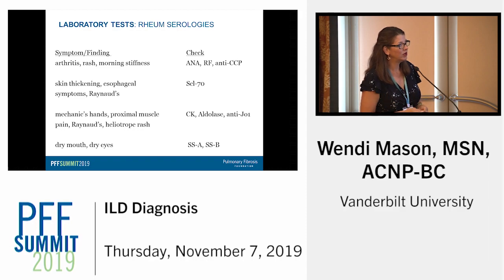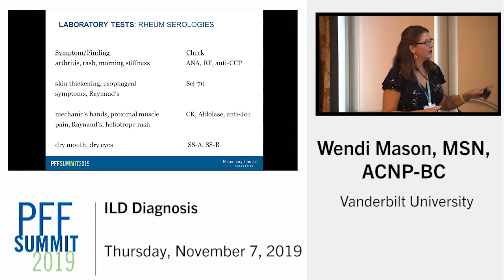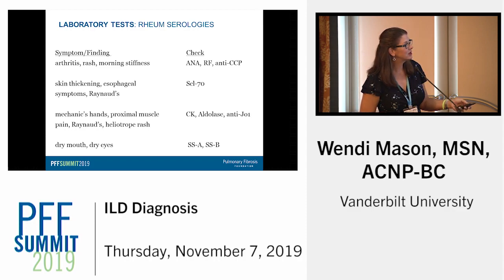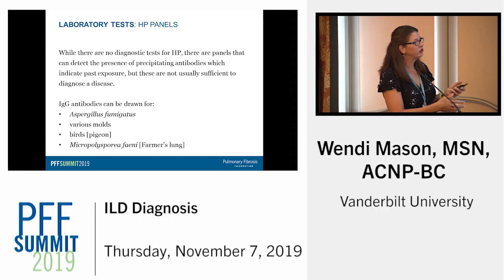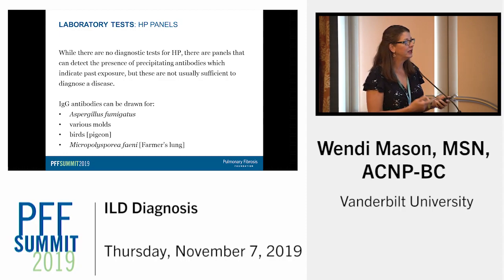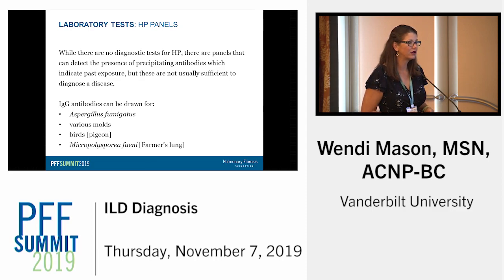But typically we do about 5 of these different studies, and if any one of them pops up positive, regardless of the lack of symptoms or findings, we'll send them to rheumatology to get a good, thorough review. Make sure they don't have a rheumatologic disease. And as referred to before, do some antigen testing if you're concerned about HP. This will only lead you down that exposure area and help you understand a little more about what that patient's been exposed to, but it's not really diagnostic in nature.